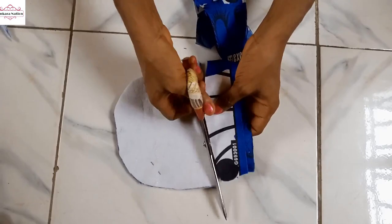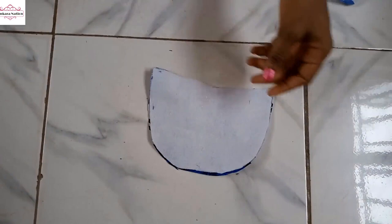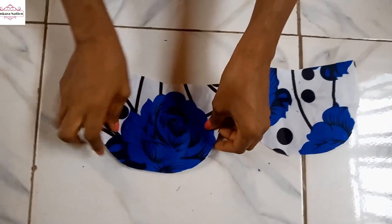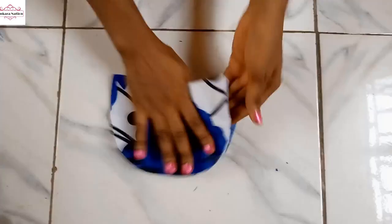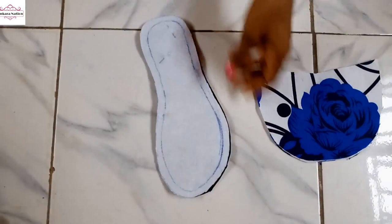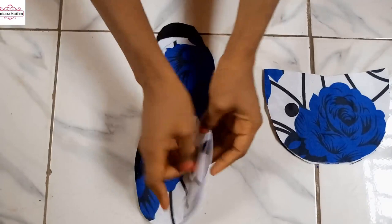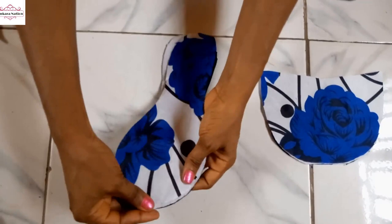After cutting it out, this is how it will be — you bring one ankara fabric on top of it and the other one will be at the bottom. Back to our slippers — we remove the pins. The ankara fabric will be on top, then the breast pad, then the leather. This is how it will be. So I'm going to stitch now — I want to hold it in place, so I will stitch round, then I will do the same for this one.